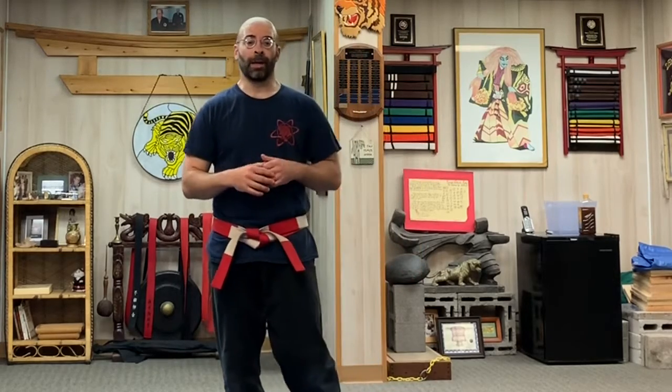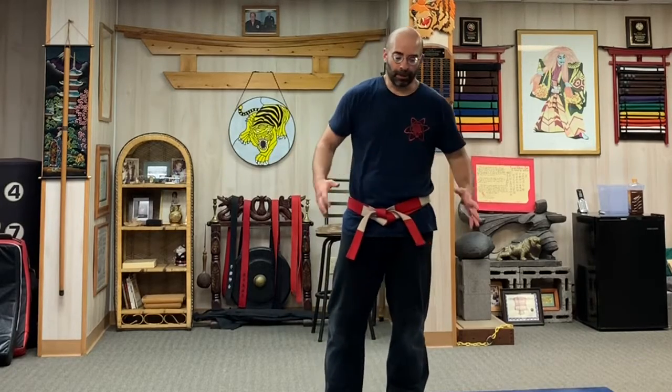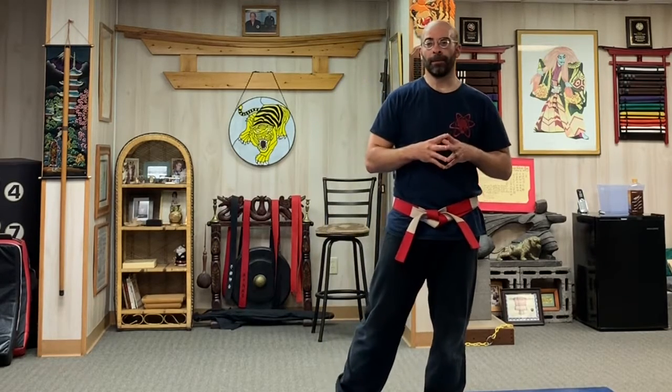Now remember, those strikes can be interchanged with whatever you like. They can be different types of strikes. Open hand, closed hands, hooks, uppercuts, different kicks. We're keeping it basic for the sake of the drill. Closed fists, regular kicks, basic knees, nothing too fancy so that you're not getting complicated, having to think about different strikes. But the goal is to get your timing of putting everything together so that your footwork and your upper body or lower body is timed right, so that you're not too robotic-y and you're not stepping and then hitting, that you're not coming up and down or bringing your feet too close together.